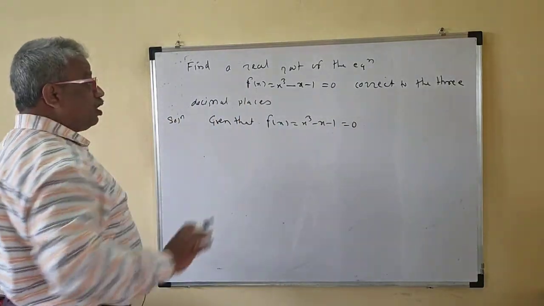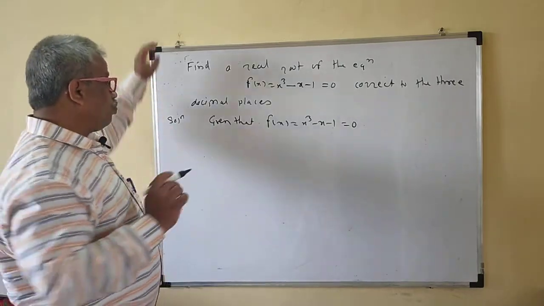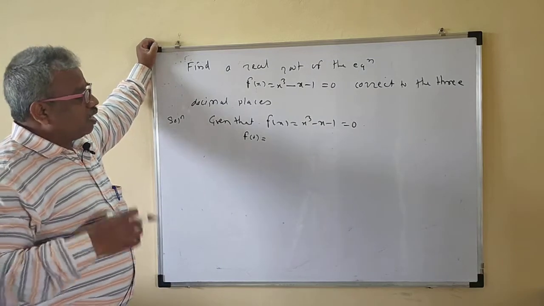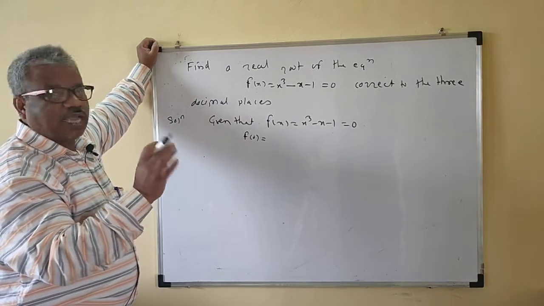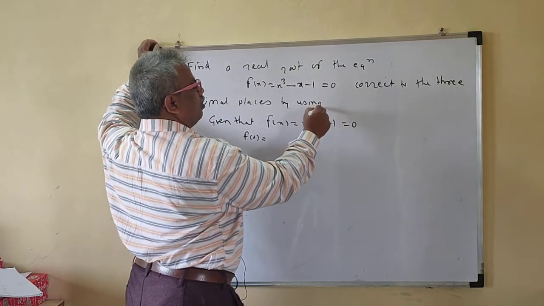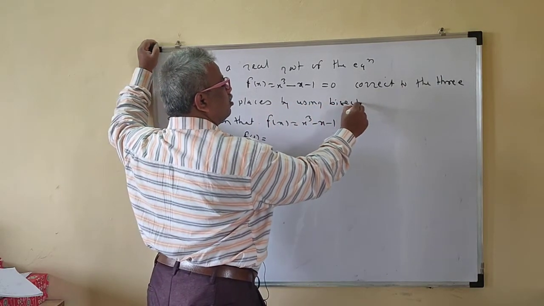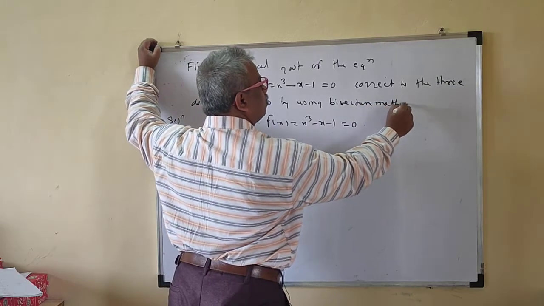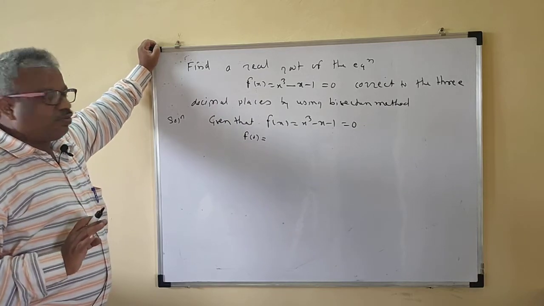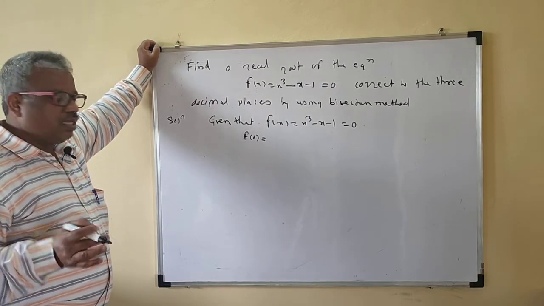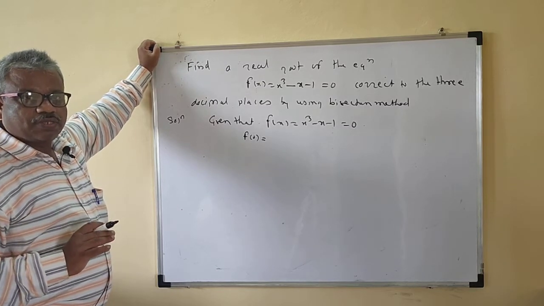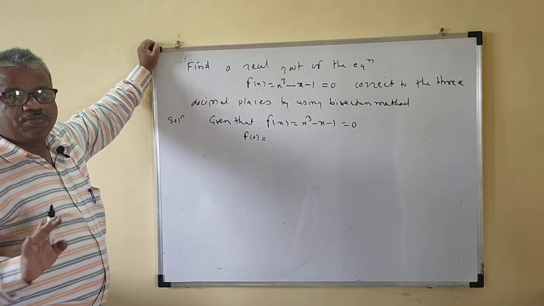Now you have to find a and b. You have to do this with the help of trial and error. If it is given that the root of the equation lies between 0 and 1, then by using the bisection method. There are 3 methods. We will see only the bisection method here. Next we will see the regula falsi method, or method of false position, and the Newton-Raphson method. These are the 3 methods to find the root of an equation.